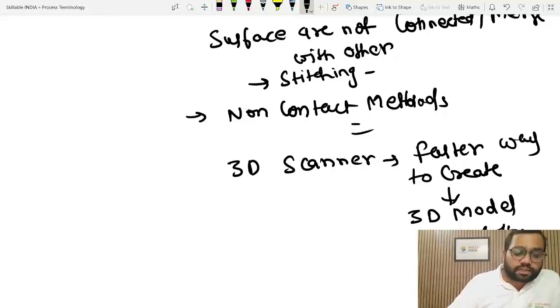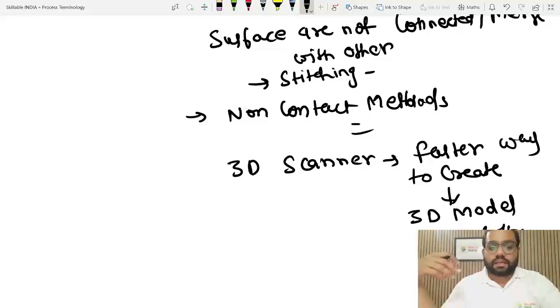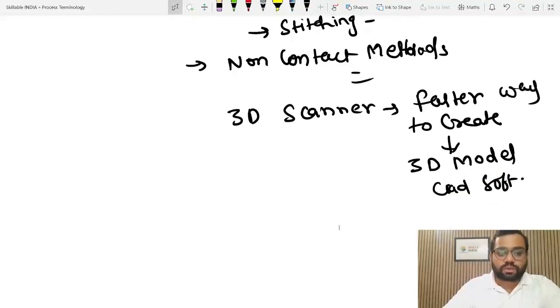This is a faster way, as we know, and CMM has some limitations itself. I will tell you the CMM limitations also.